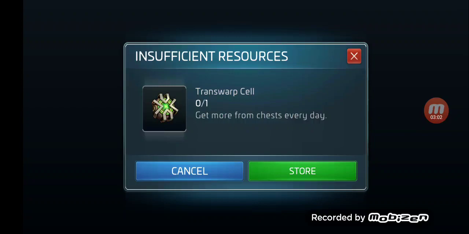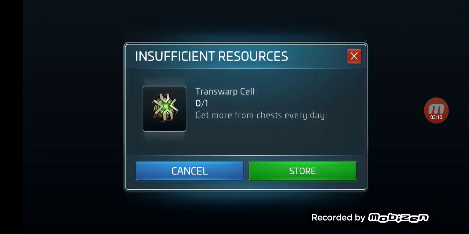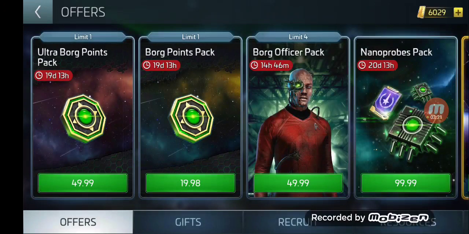And everyone's like, well, how do you get transwarp cells? I don't know. How do you get them? And let's see here. It won't even link me to the store because it's telling me to go to the store, but it won't send me there. So let's take a look and see if they are in any of these packs.